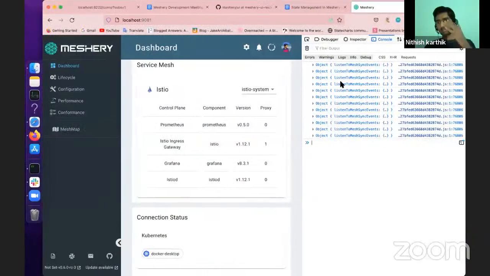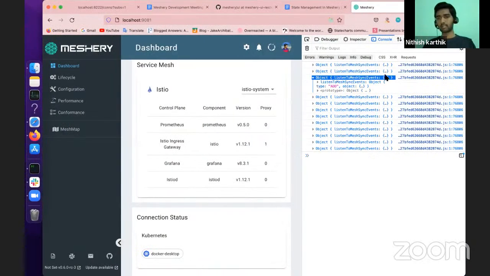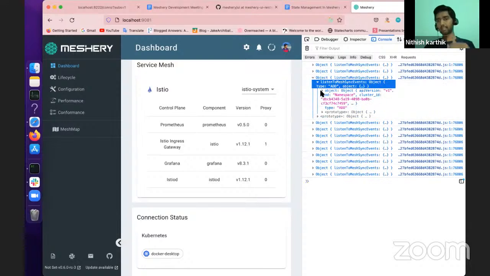We can see that these deltas are getting added. Rather than querying the database and sending the data over, we now have these deltas, whether it's an add event or a delete event. Because we have Istio installed, it would actually add some other stuff as well while creating the namespace. That's why we are seeing a bunch of other stuff as well.